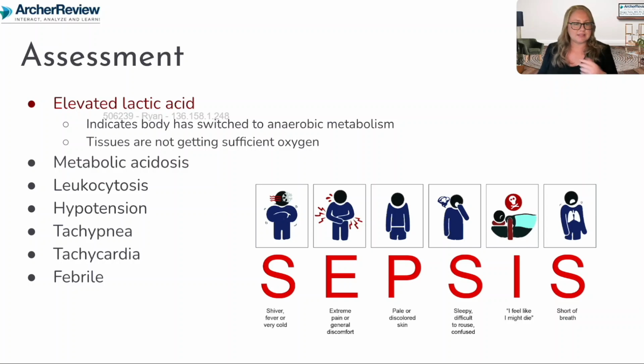Okay, let's take a look at vital signs. What's going on here? We know they're febrile. We know their blood pressure is in the toilet. Why is their blood pressure so low? Vasodilation, increased capillary membrane permeability. Fluid is leaking out of that blood vessel. Less fluid, less volume, less pressure. Big blood vessel, vasodilation, less pressure.